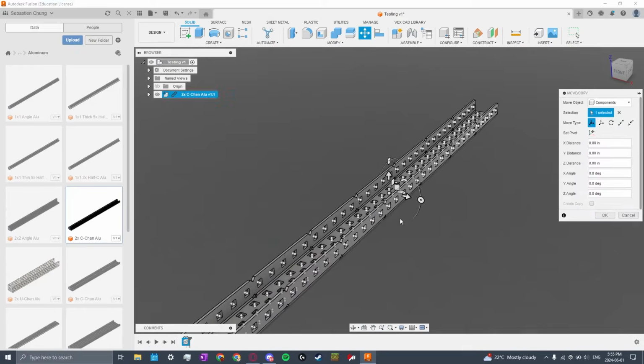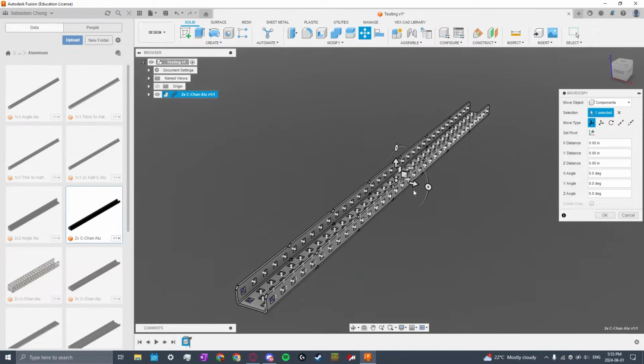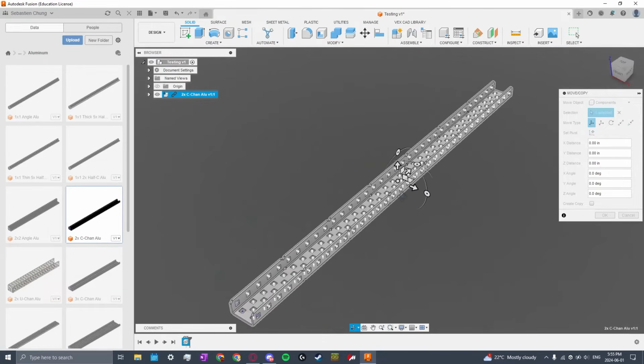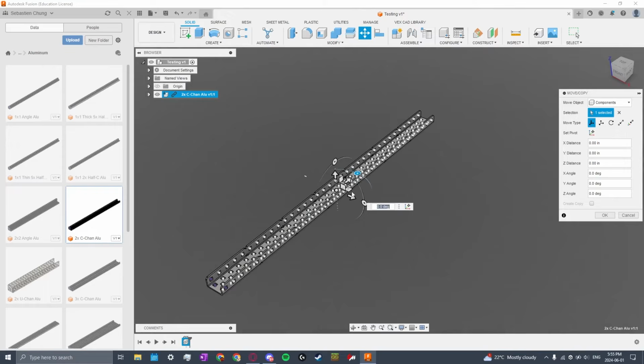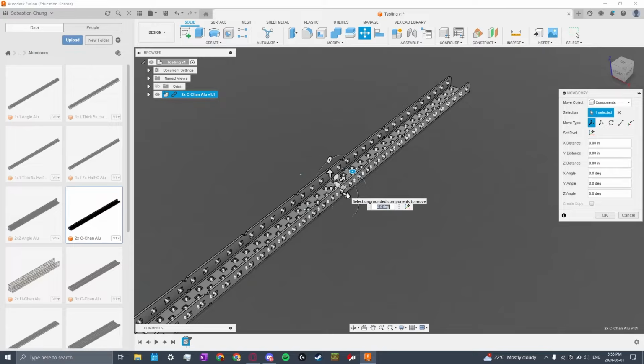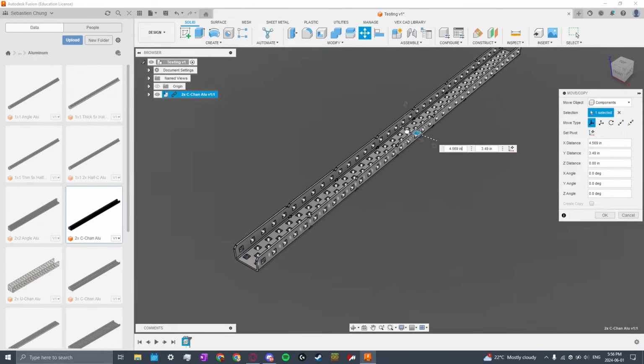So make sure you don't do that, and make sure that you click and drag and put it into this project. So it'll pop up, and the first thing you'll see is the Move and Copy menu. And I'll go over all the different types of move tools later, but this just allows you to kind of move it out of the way. If it's inside your existing robot, you can just slide it out of the way. If you don't care about where exactly it is, these little planes here correspond to the XYZ plane, so if I grab this bottom one, I can just click and drag, and it's only moving around on that plane.